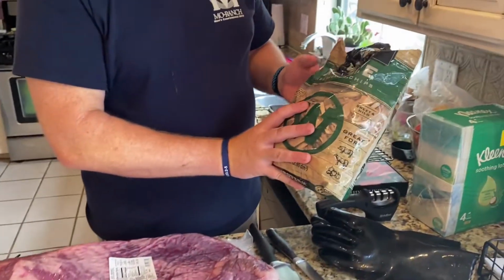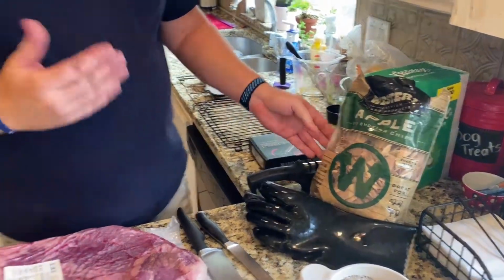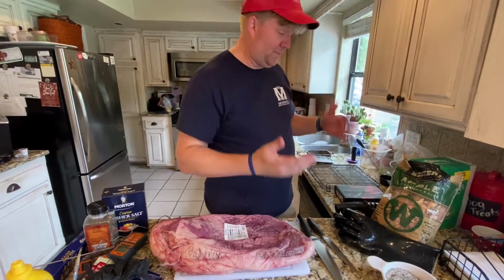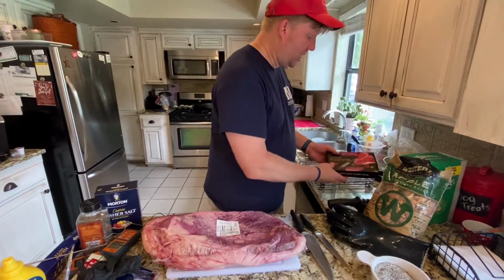You're going to want some wood chips. I'm going to be using apple wood chips for the smoking today, and I honestly haven't been able to tell a huge difference between hickory, mesquite, or apple, but a fruit wood is good for smoking. I'm also going to be using an injector.